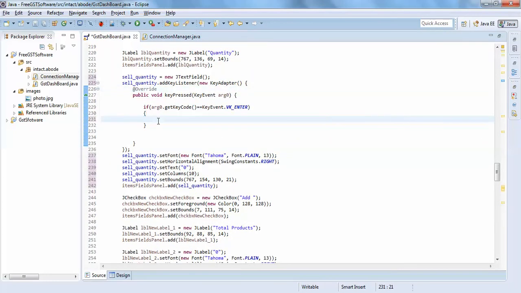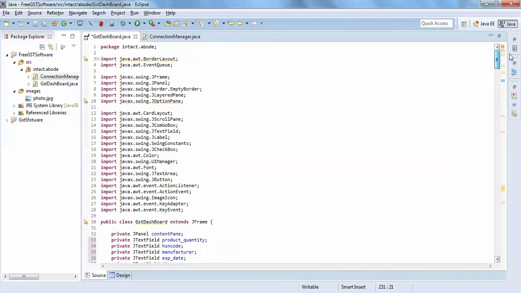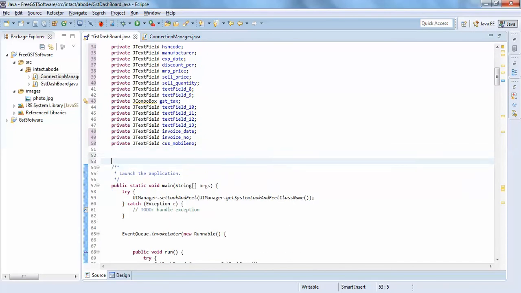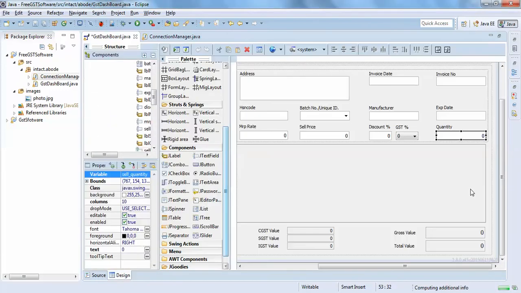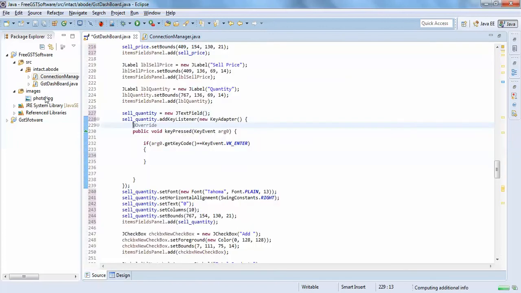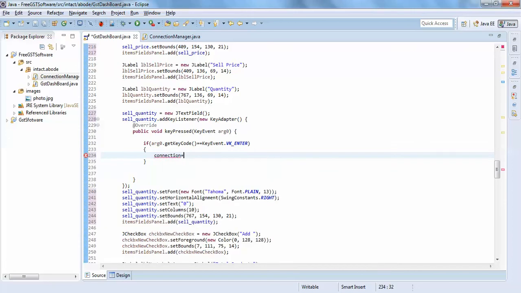First create connection, connection equals null. Connection equals ConnectionManager.getConnection.